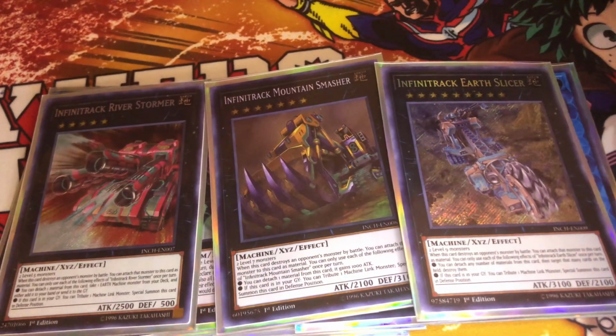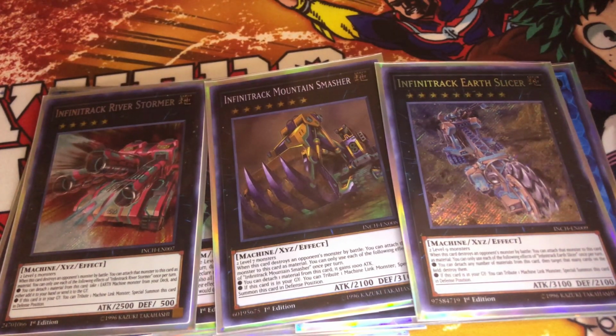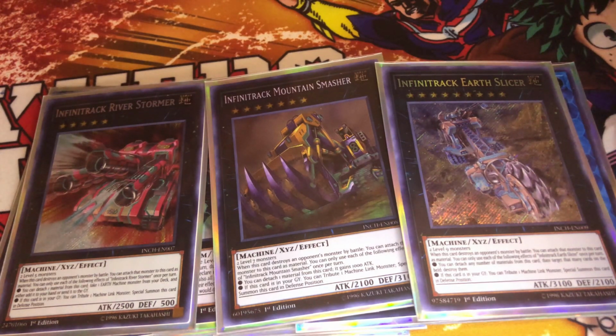River Stormer has the effect that when this card destroys an opponent's monster by battle, you can attach that monster to this card as material, and you can only use one of the following effects of him once per turn. You can detach 1 material from him and take 1 Earth Machine monster from your deck and either add it to your hand or send it to the graveyard. And if this card is in your graveyard, if you control 1 Machine Link monster, you can special summon this card in defense position.